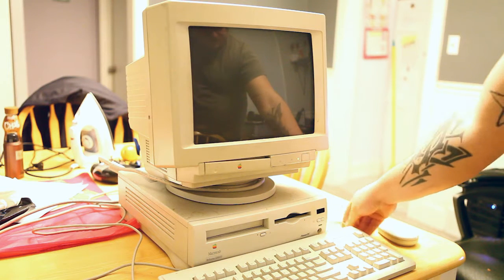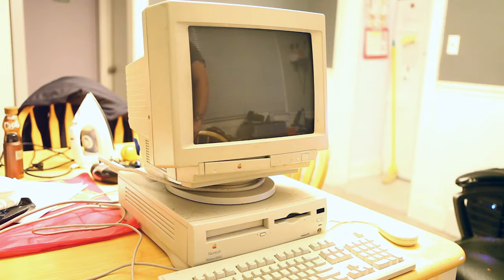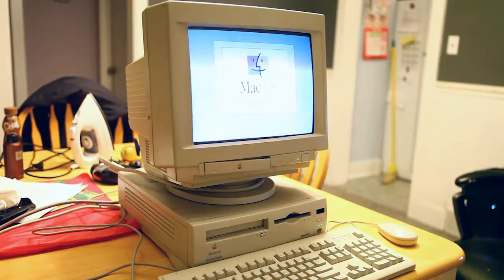Monitor powers up. Wow. This is old school. This thing has probably not been started in at least, I don't even know, 10 years. Over that. This is old. Wow. Booted right up. Power Mac. Don't mess with that. See if I can tweak it so you can see the screen a little better.